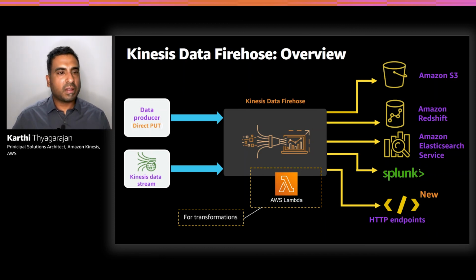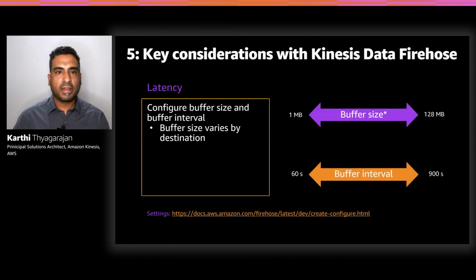So first, let's talk about latency. Philosophically, I should mention that Kinesis Data Firehose was designed to make it easy for you to ingest and deliver data. So the latency adjustments we talk about here are more coarse-grained, and you have two options, buffer size and buffer interval, and both of them, as you can imagine, have to do with buffering of data before delivery to one of the destinations I just mentioned.